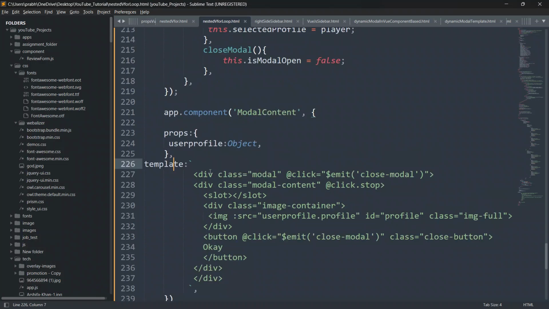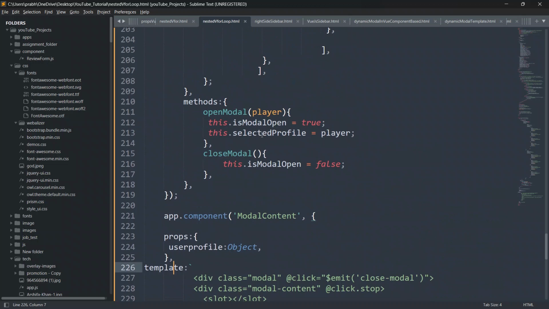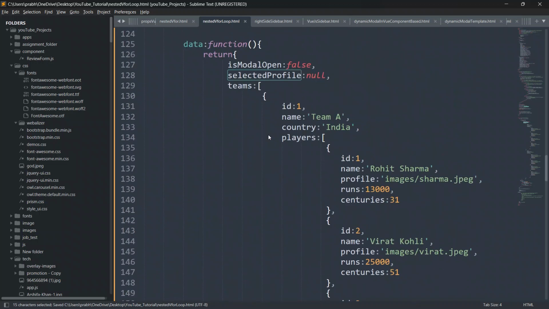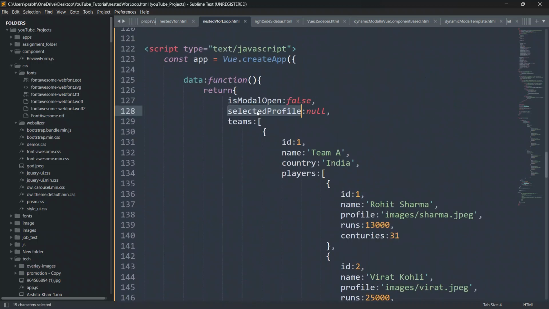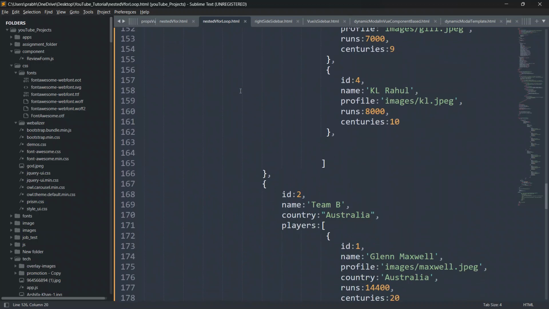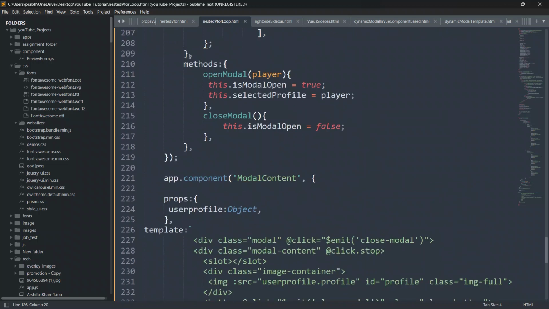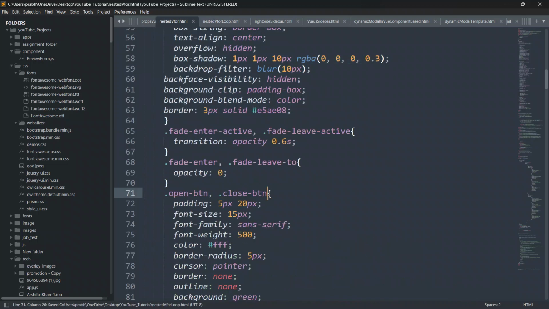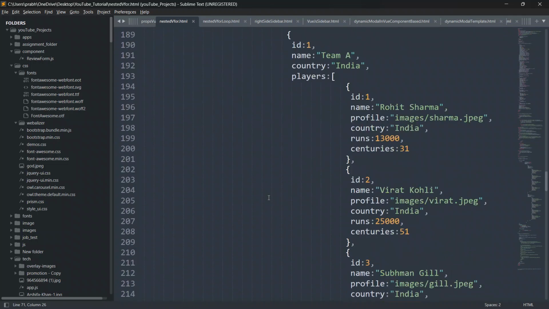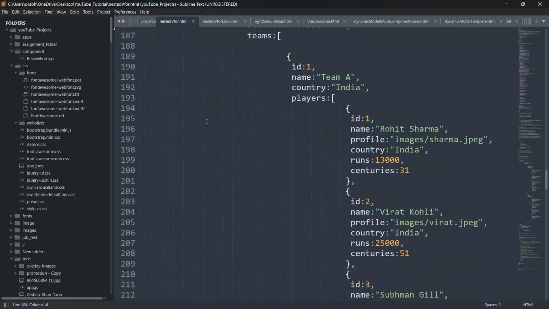What is the issue? Player, this dot selected profile. Let me check in the example, although I have explained all the things. Let me go to the example and check it.